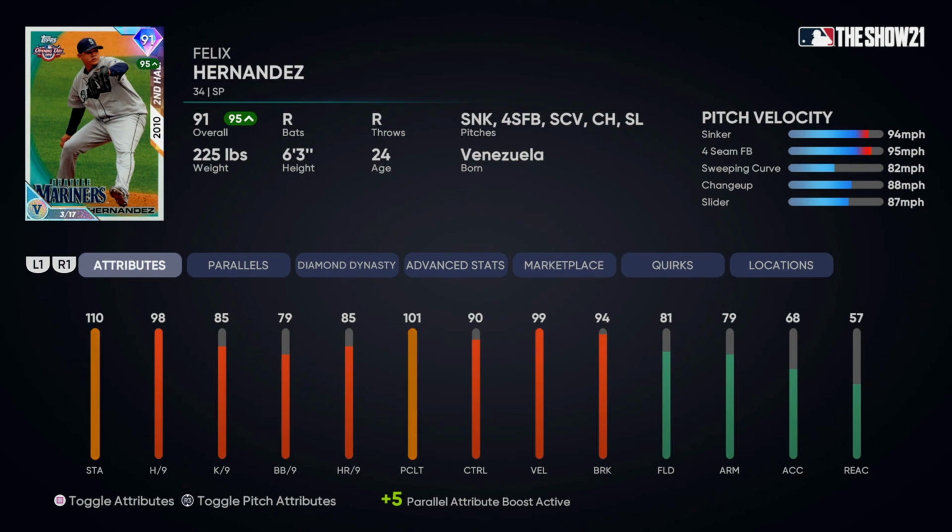Honestly, Felix Hernandez doesn't really have one outside of the sweeping curve. And I'm not going to lie, every time I've thrown the sweeping curve, if it lands in the zone, it's a home run against. So I really just don't use it. But his changeup's at 88. It does help, but there's pitchers out there that have phenomenal splits that are absolutely devastating to go up against, because if you're sitting fastball and he throws a changeup and vice versa, it's just extremely difficult.